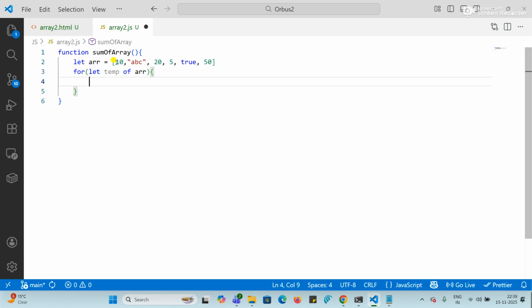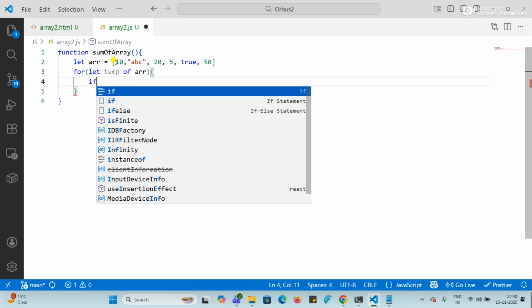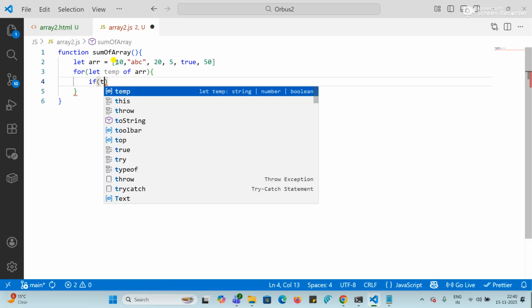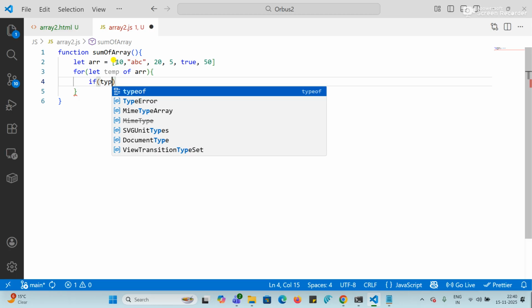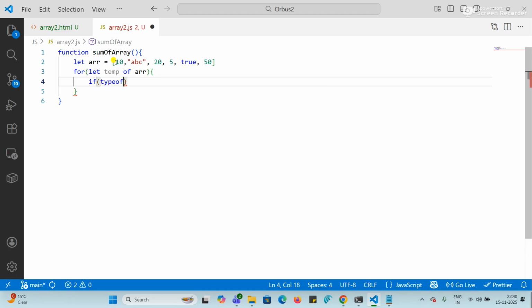Now I need to check the data type of my element. So I will write here the operator typeof: if typeof 10, right, is number.